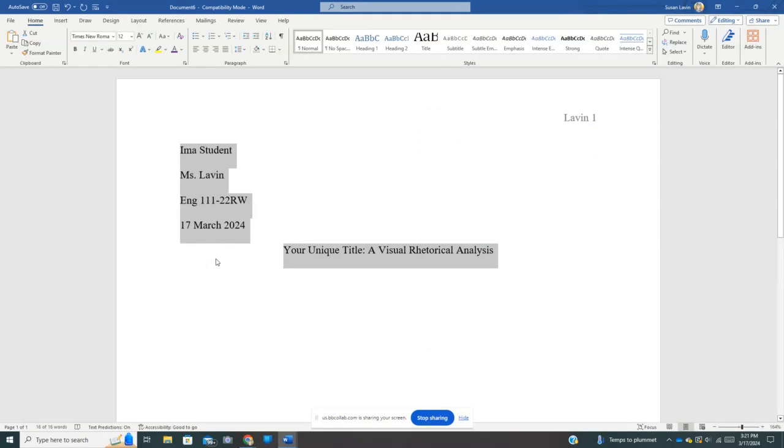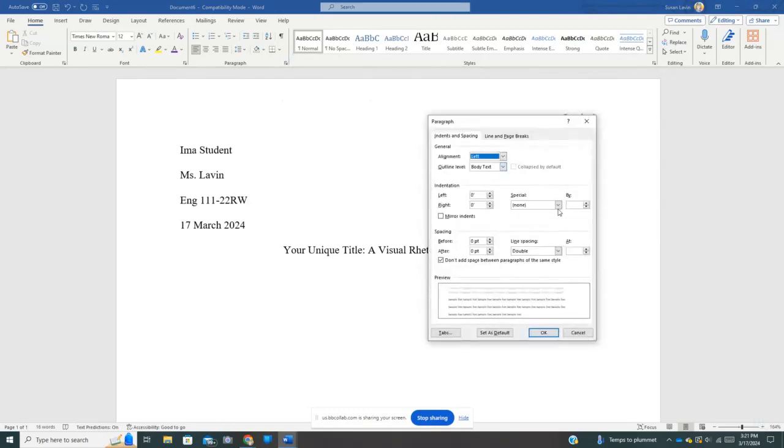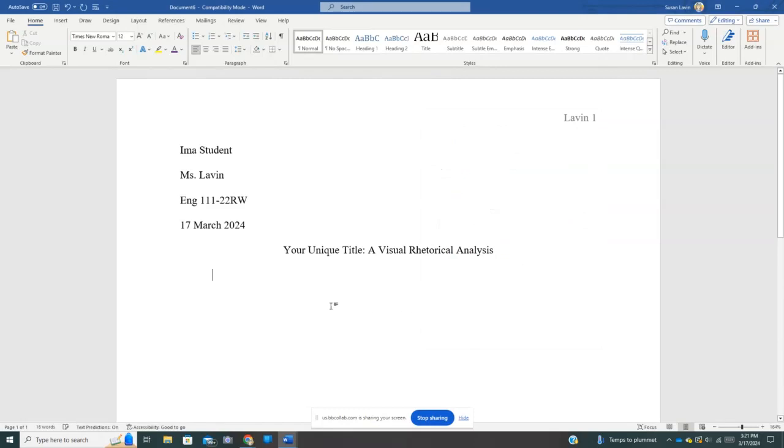And you'll see how that takes it back up to your regular double spacing. So you're going to hit enter and go back to the left. Now you're going to go back real quick to your paragraph dialog box and change it so the first line of each paragraph is indented. Did you notice that shift, a half inch?